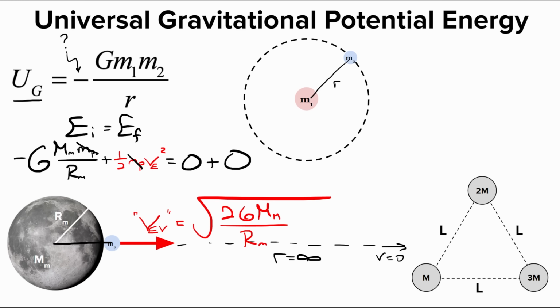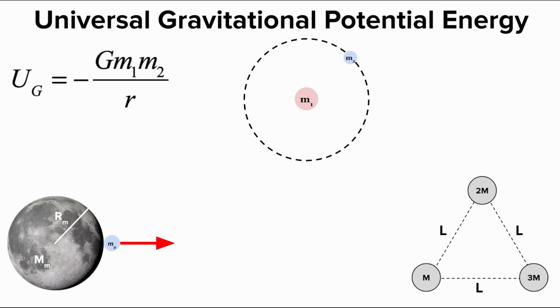What other problem might show up? Well, you might have one like this over here. You've got 3 objects, a mass 2m, a mass m, and a mass 3m. They're all separated by L. You want to find the total gravitational potential energy. Well, you just have to pair them off. There are only 2 masses in the formula, 1, 2. You can't throw 3 masses in there, so just pair them off. I'll do the m and the 2m first.